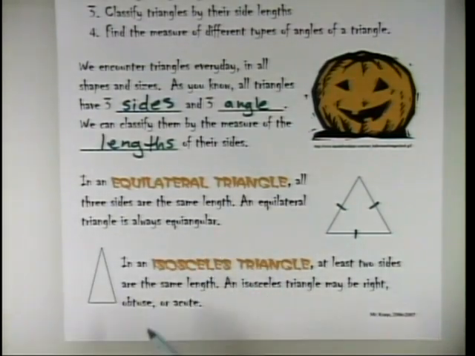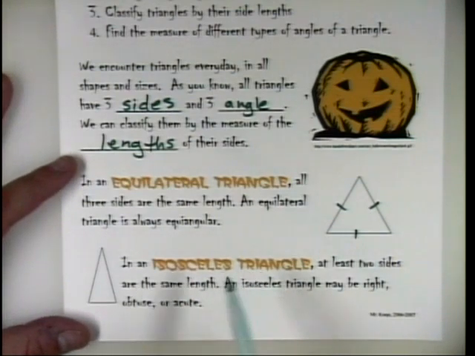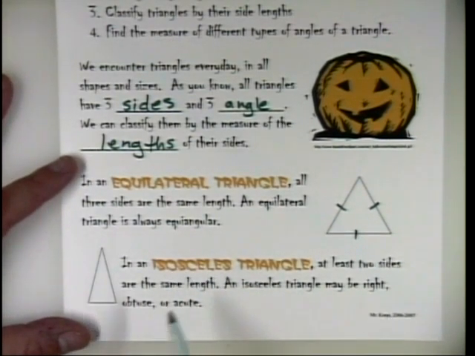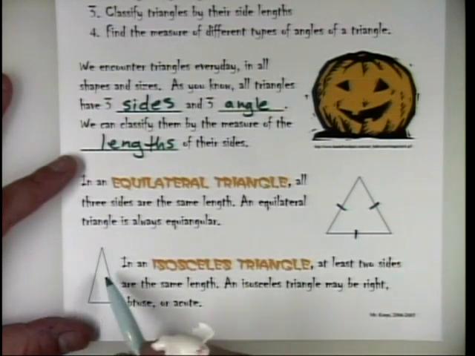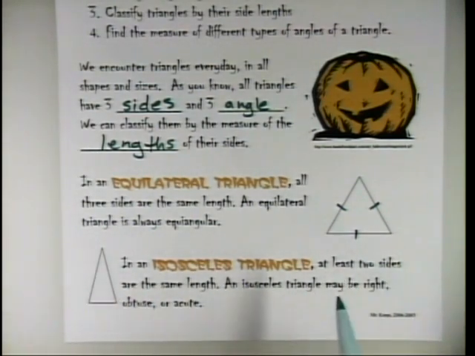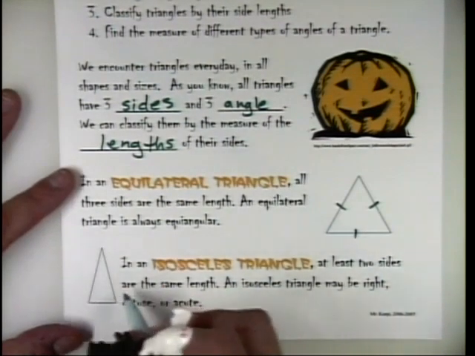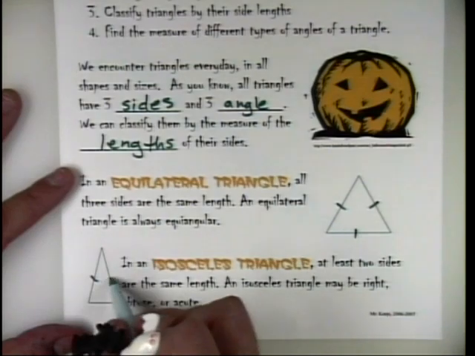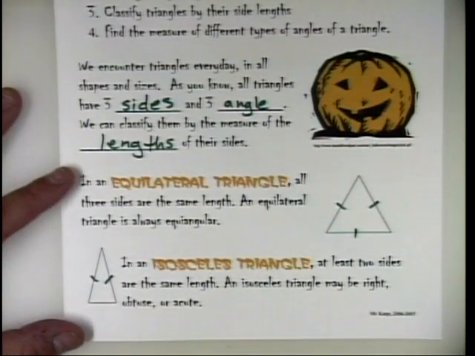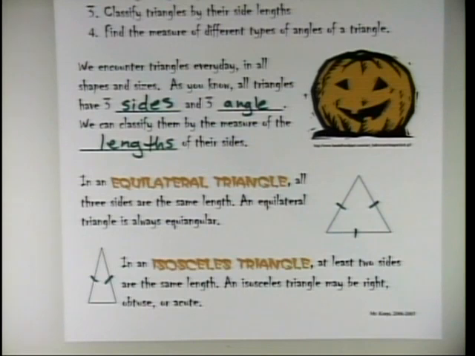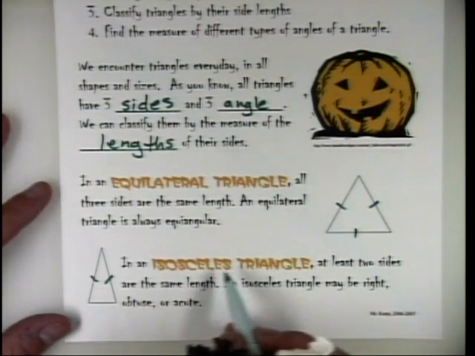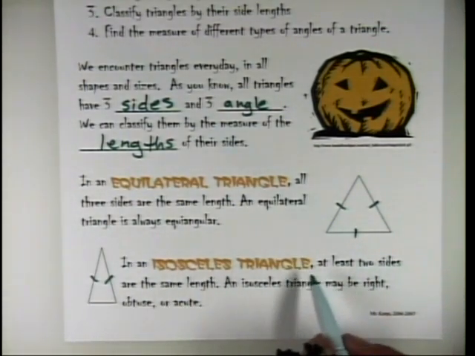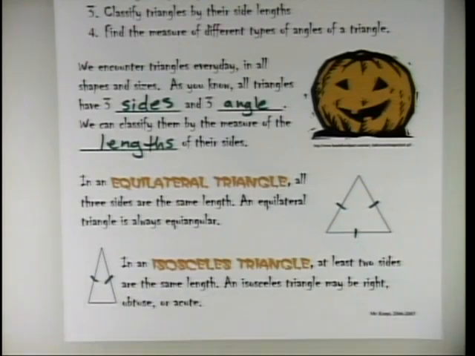The next type is something called an isosceles triangle, and that one's fun to spell. An isosceles triangle is a triangle, of course, that has at least 2 sides the exact same length. In this triangle here, that looks to be this side here and that side there. So we'd put 2 dashes. Now an isosceles triangle may be a right angle, may be an obtuse angle triangle, or it may be an acute triangle. And we'll talk about what those are here in just a little bit. But the important thing to know about an isosceles triangle is at least 2 sides are the same length.